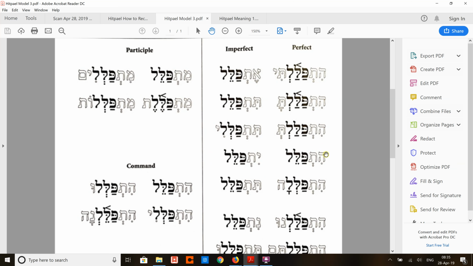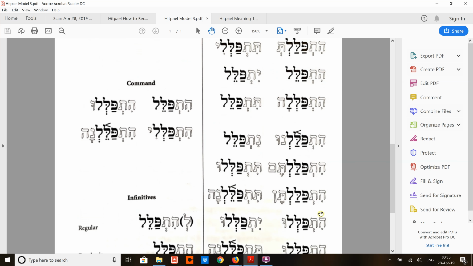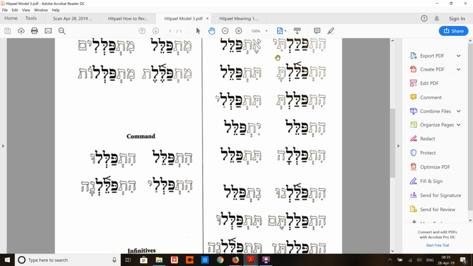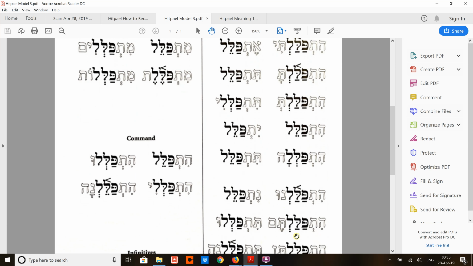So, let's look at third perfect. Hitpael. So you can even hear in that how similar it sounds to hitpael. You have the heet, of course, at the beginning in the perfect, and then the el at the end. That vowel at the end is going to change a lot, so I wouldn't rely so much on that. What you're really wanting to rely on is the heet in the perfect. And you'll see it's heet all the way down, from the first person all the way down to the third persons in the plural. So heet is your sign. And then again, the endings are all the same, right? Ti, ta, l, ah, nu, tem, ten, oo.